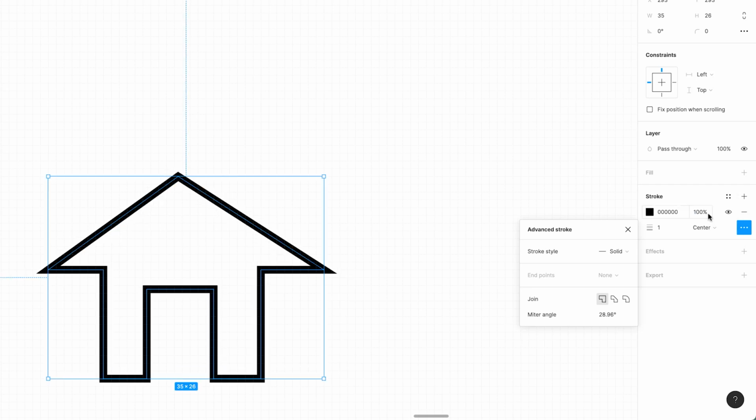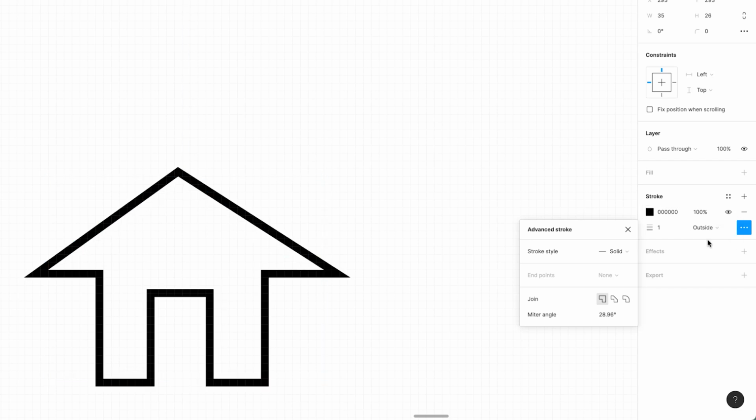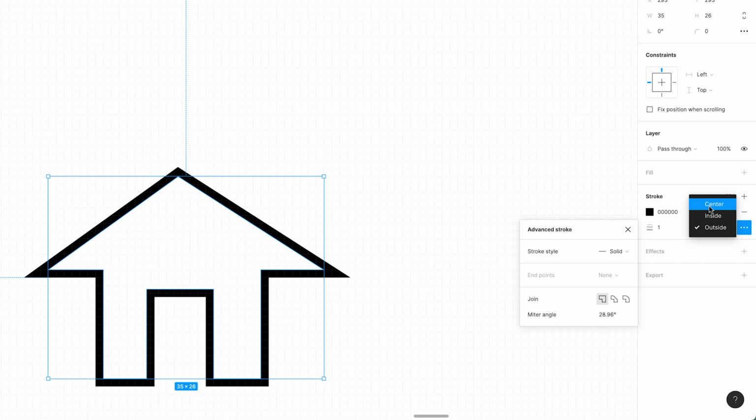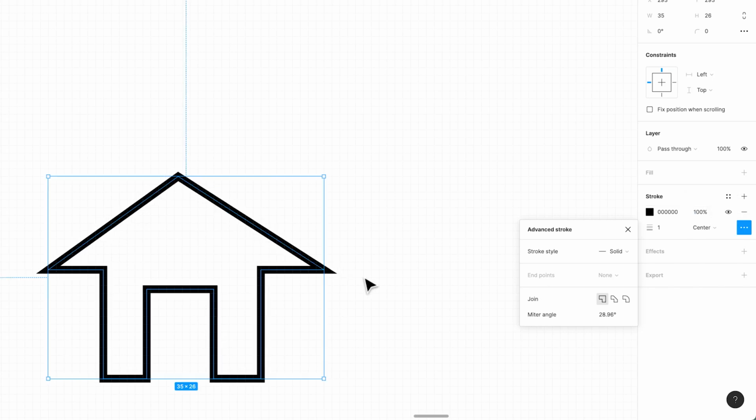What you might find is you'll download a bunch of icons and they'll be the same height and width. You'll be like, why does this one seem smaller and this one seem bigger? It's just the way that this is being processed. Does the stroke run around the inside or the outside? And the other thing is the edges here. You might have a bunch of icons that don't have these really sharp edges.